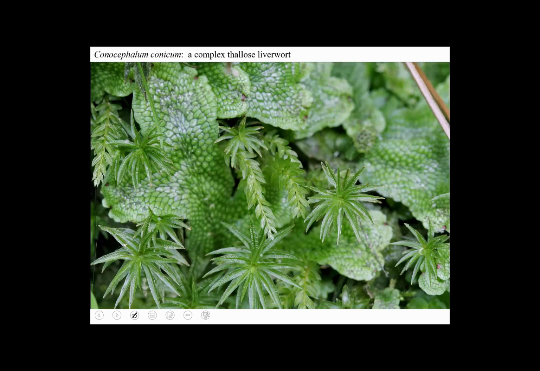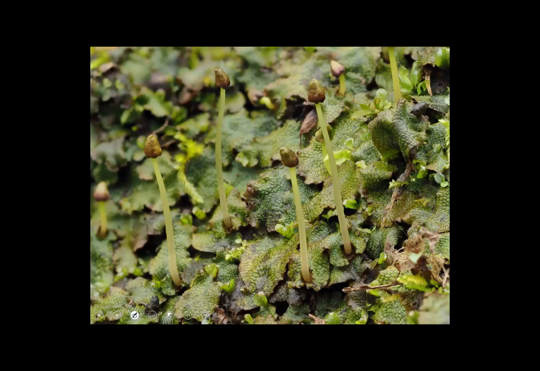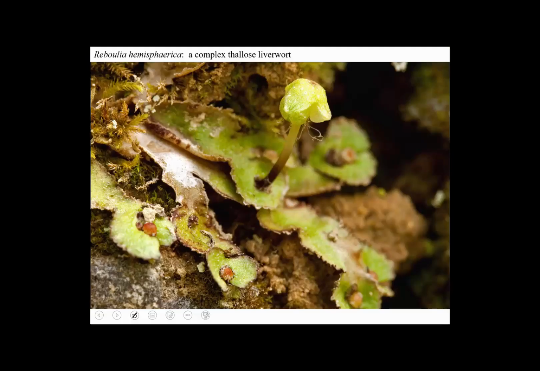If you have a chance to break off a little piece of it and smell it, it has this really interesting citrusy, kind of grapefruit smell. And here's Conocephalum with the, I hesitate to say sporophytes, because these are female receptacles or gametangiophores, and on the undersurface of the little mushroom head, there are some sporangia that are developing, and that's where the sporophytes are. They're tucked in the undersurface of these caps.